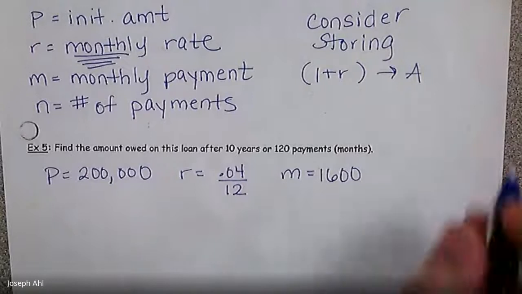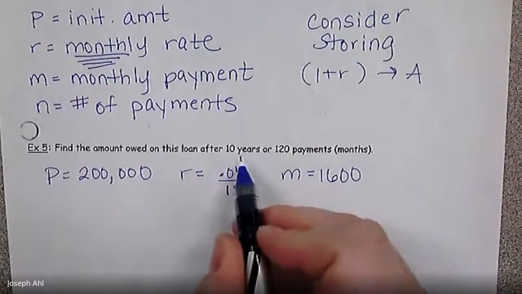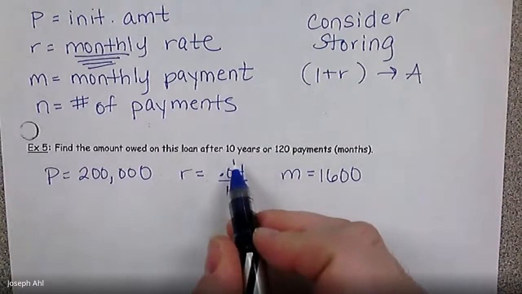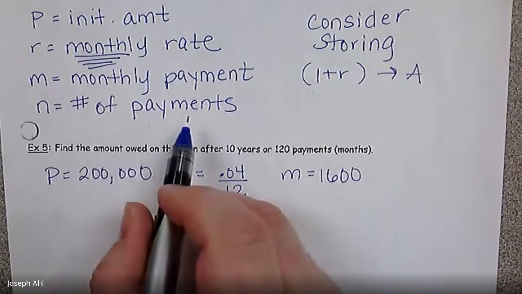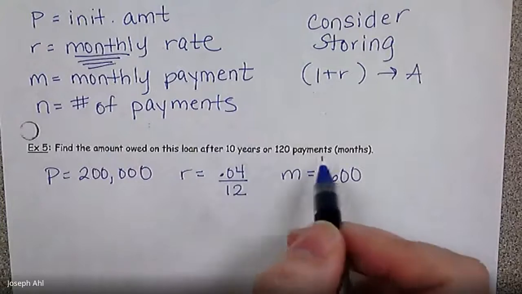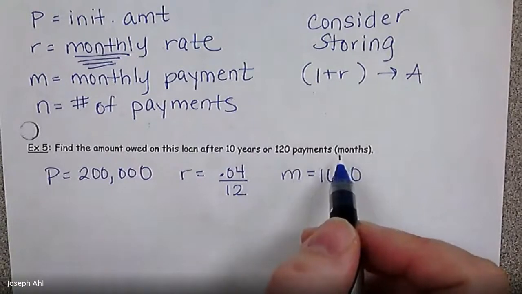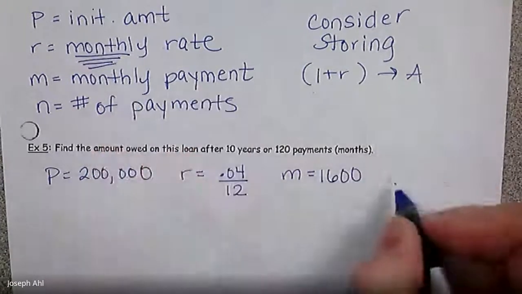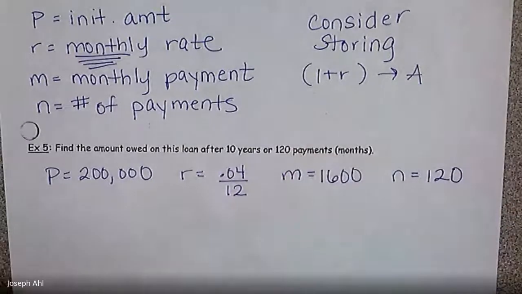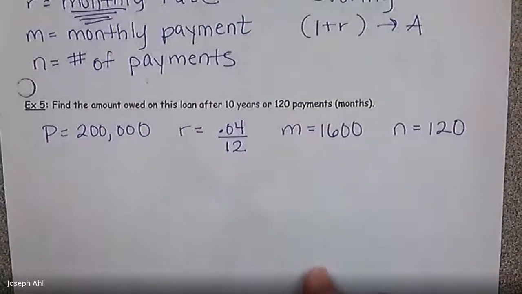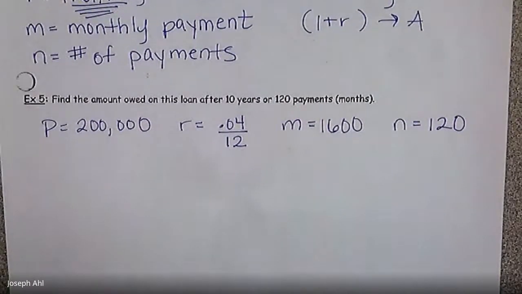And then the last thing that we have to plug in is, if we're figuring out how much we owe after 10 years, you cannot plug in 10 for n, because n is the number of payments that you make. If you're paying for 10 years, that's 120 payments since we're making our payments monthly. So please make sure you plug in n equals 120. I think it's pretty clear, but we've got to plug in the correct number for n.